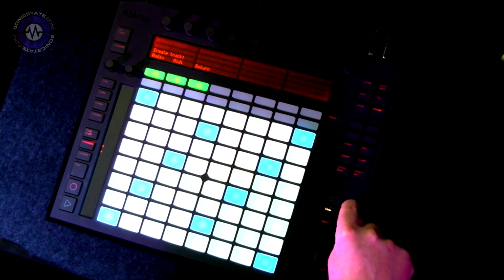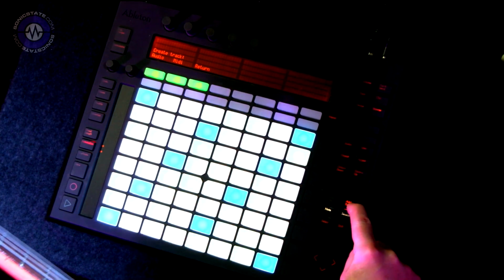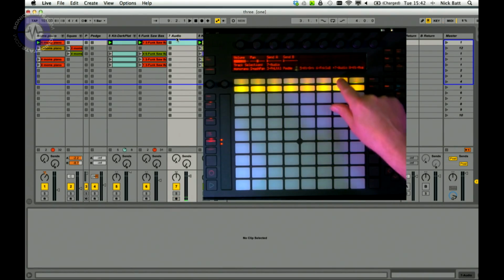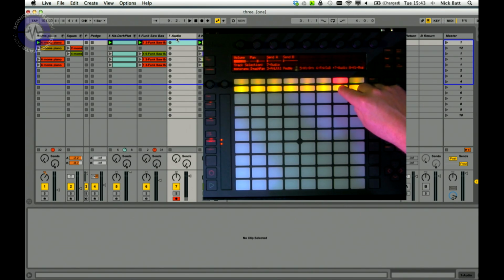So far, we've been looking at the kind of virtual instrument side of things, but we want to try and record some real audio. So what we have to do is press and hold the add track button and then select audio. So now I've got my audio track here, which you can see. I've got record ready, that I've got my bass. I can switch the monitoring on and off.